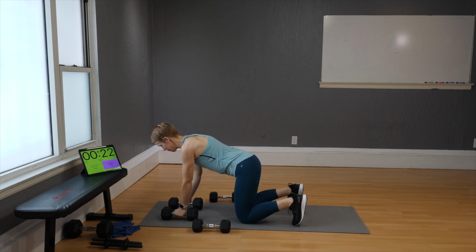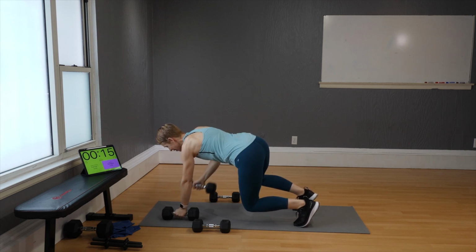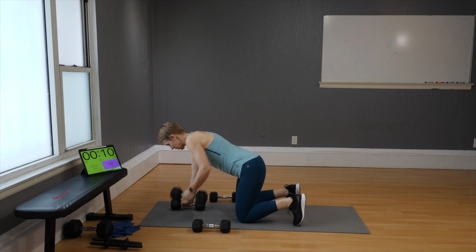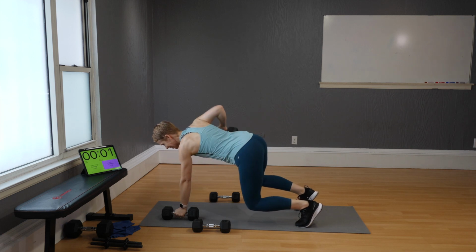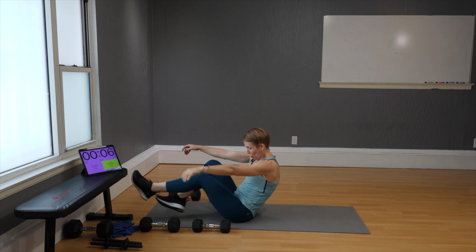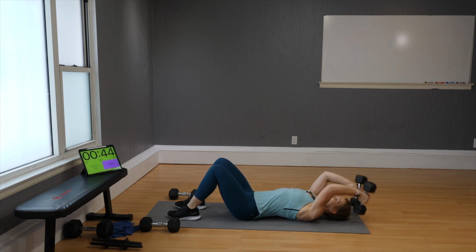Good. And four, three, two, one, and one, two, three, and four. Go four, four, three, and last two. Nice, perfect. Okay, 10 pounders, here we go. All right, feet firm on the floor and over and back.